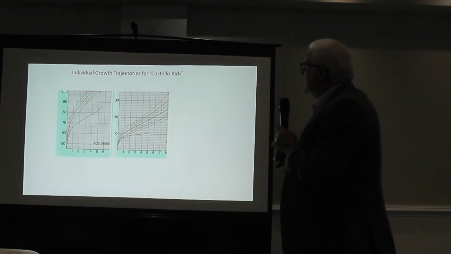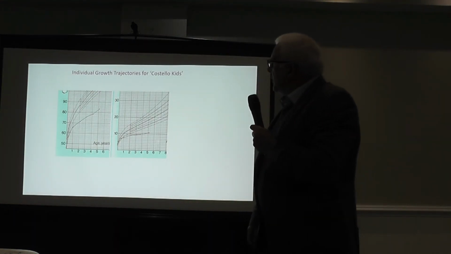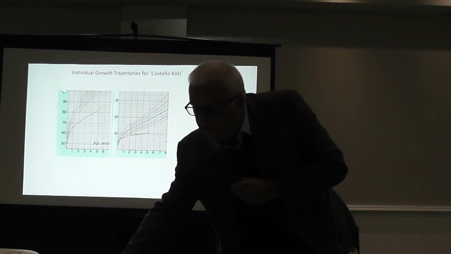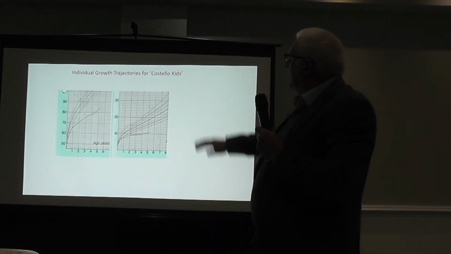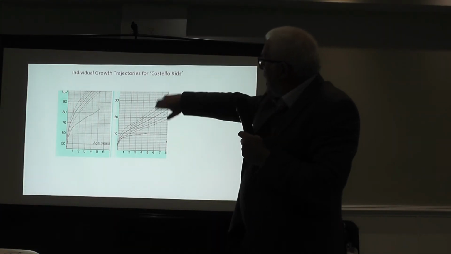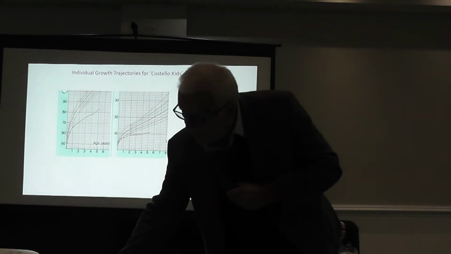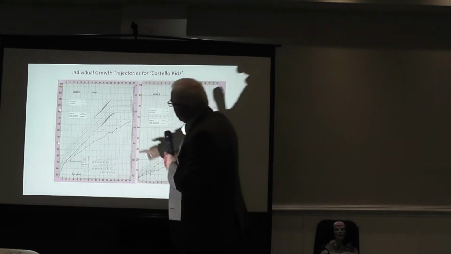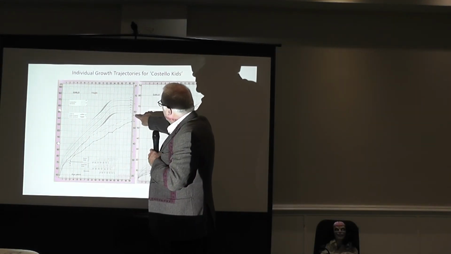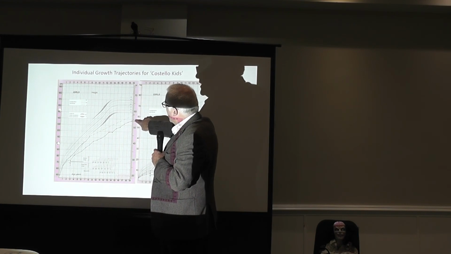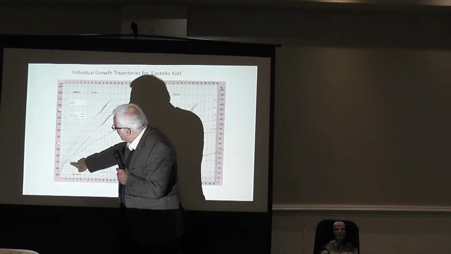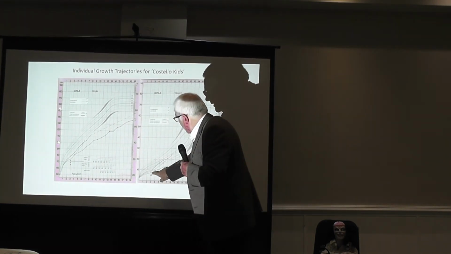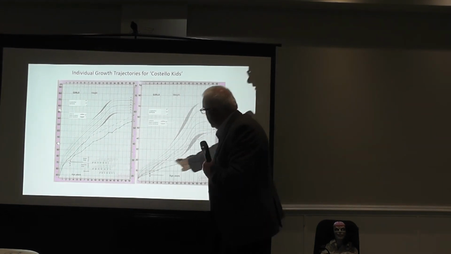Here are some individual growth trajectories from the Costello kids that Kath and Colin collected a few years ago. So that's somebody who, from a height on the left and a weight point of view, is a long way below the centiles. And here are some other examples. This one in the middle, so there are three. One ending with a height just below the normal range, one with a final height a long way below the normal range. This one actually had growth hormone, and you can see how impactful that was, both in terms of height and over here in terms of weight.